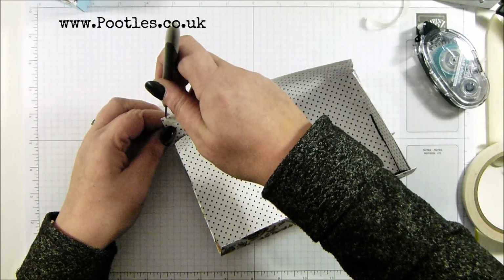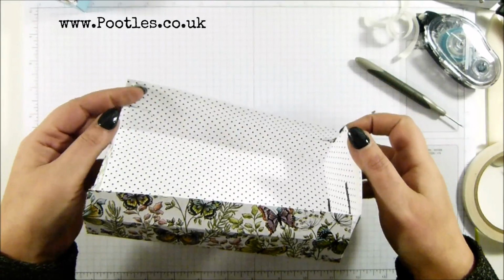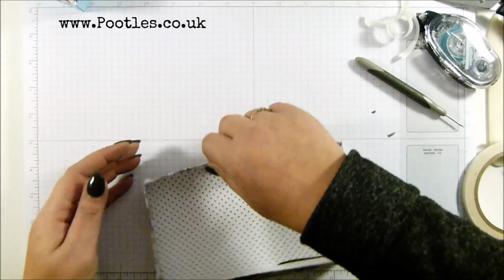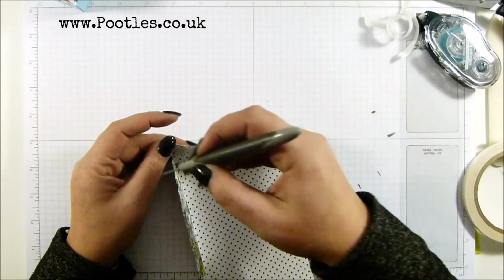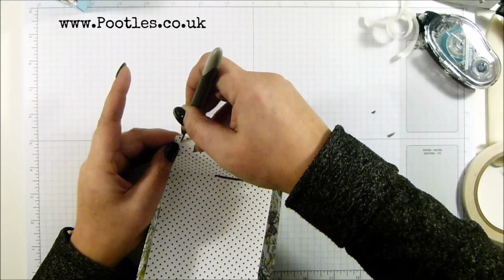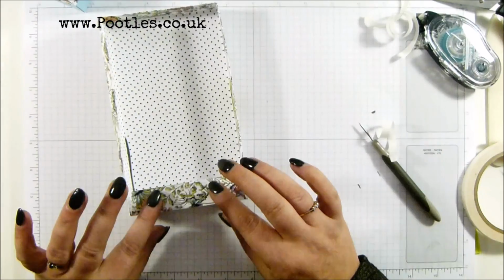If I could get hold of it, I would. It doesn't want to play. There we go. So you can see what that's going to do. It's going to hold those little tabs in place that are just there. And apparently my fingernails in place too. And because I mitered the edge, it lines up nicely in there. So that's why you nick a little bit into the rectangle. What's with this tear and tape today? It doesn't want to come off, so I'm sorry, I'm just having to put it down so that I can get at it easier.